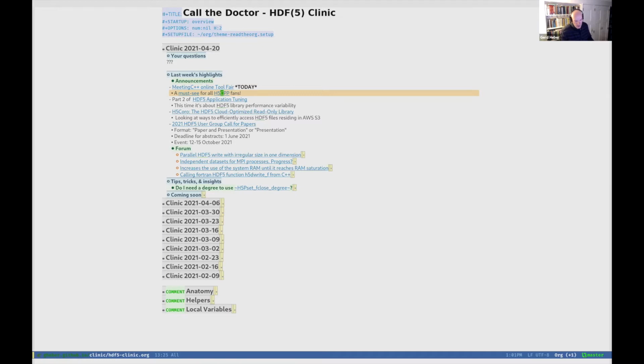So if you are interested in C++ and using HDF5 with C++, I would say that's a must-see, and I encourage you to, after this meeting, head over there. I'm sure it's going to be interesting. Stephen Barker, the author of H5CPP, is going to be there and answer questions and talk about H5CPP.